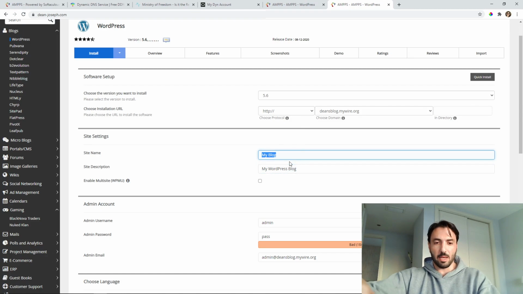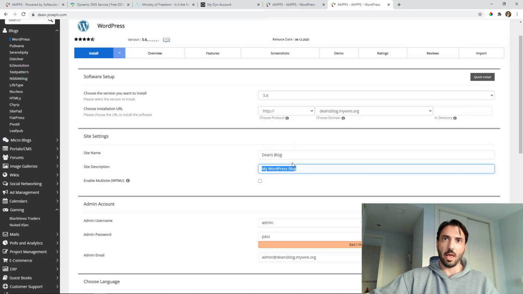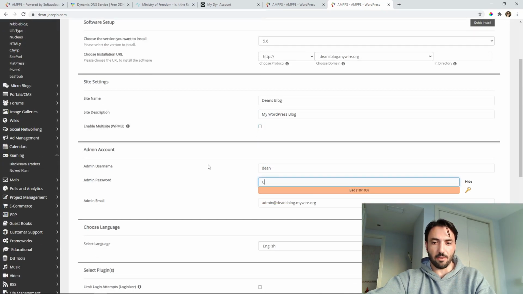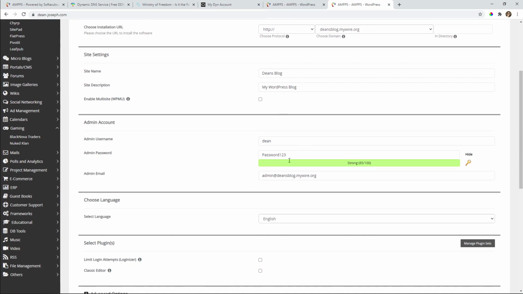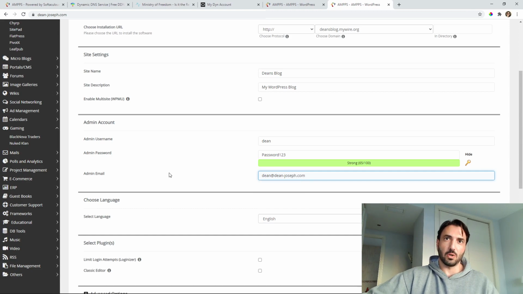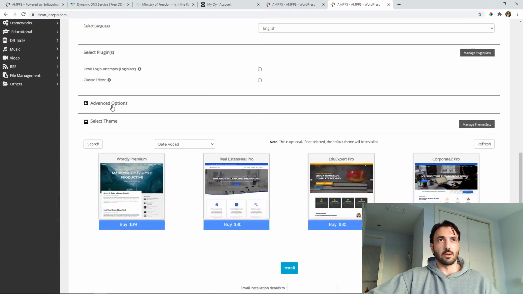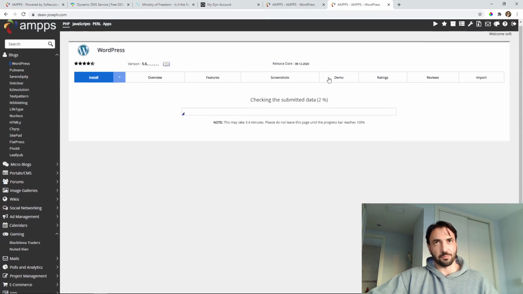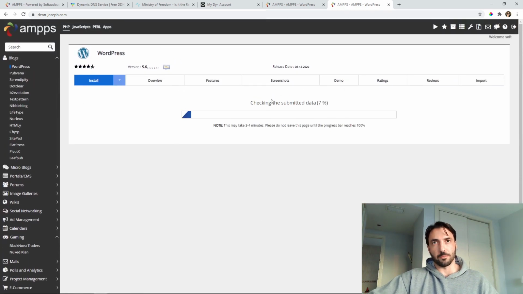Give your site a name, as I showed you in the last video, and let's just skip ahead, as you've already watched this stuff. Let's just make it password 123. Once again, guys, secure your site properly. Don't do what I'm doing here. This is literally just for speed and example purposes. So I wouldn't keep that as your password. And then click install, and it's going to install the site for you.